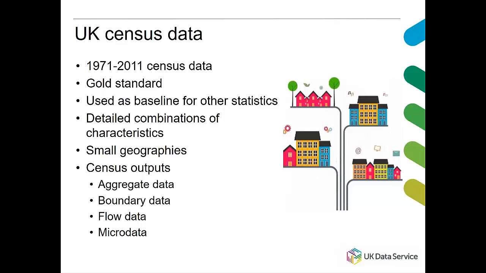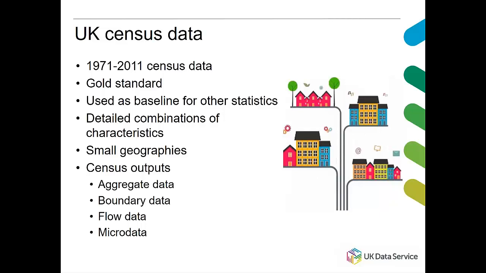Now, the census is a gold standard data set because the aim is that it will cover the entire population. It is a questionnaire which is posted out to every household, and you are legally obliged to complete and return this form. Now, obviously, that's not 100% coverage because there will be certain groups, such as people who are currently homeless, who won't actually receive a census. So it's impossible really to get everyone, but it's as close to a complete population as you can get.